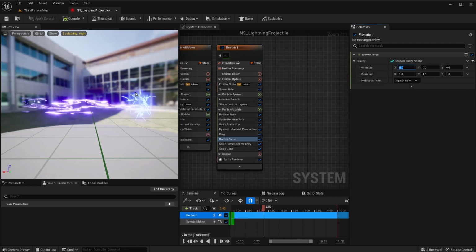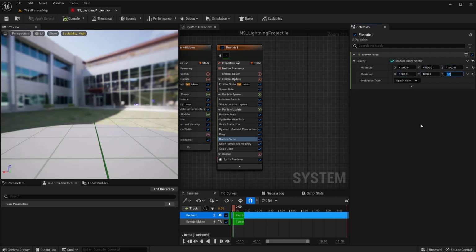And I want this to kind of spread out as this goes through the air the longer it's alive. So I'm going to do a -1000 and 1000 so that it kind of goes out over time. And for now, that's going to do it for the first electric.